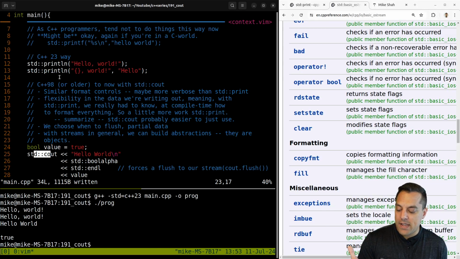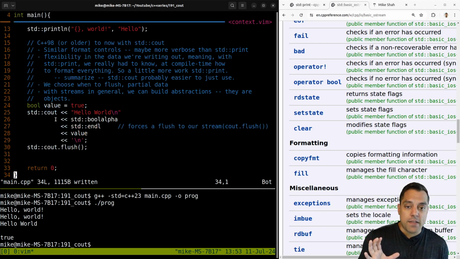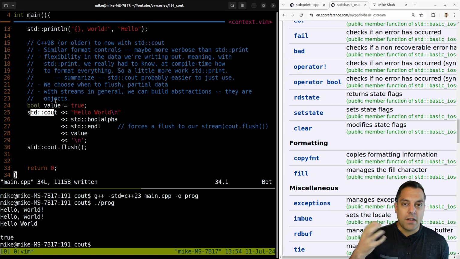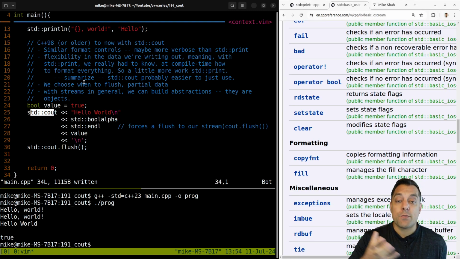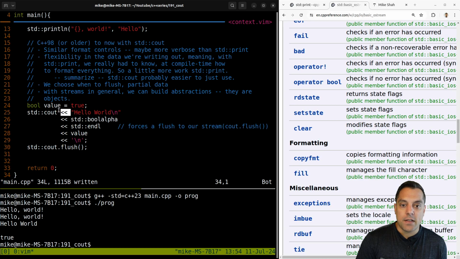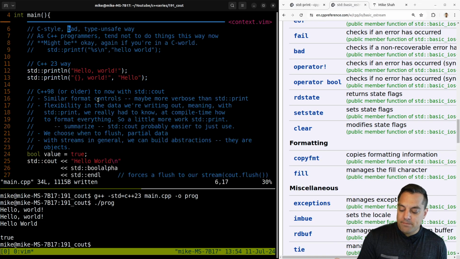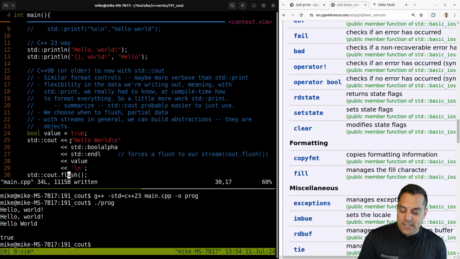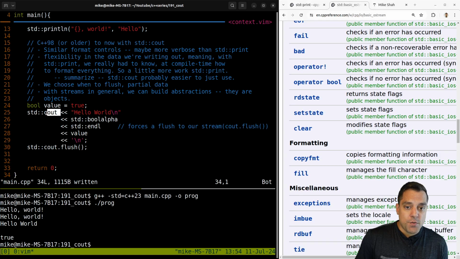Some folks I've seen say, hey, we've got print line, let's get rid of this. No, this is a different thing, right? This is an object, and we can build abstractions on top of it, maybe restrictions for what type of data you can output and so on. And generally speaking, it's relatively easy for folks to just overload the operator to use streams, although I'd argue, based on my previous videos, it's not that hard to do this with your custom types either. So that's not really a pro or a con. I'm just trying to show you what cout is.